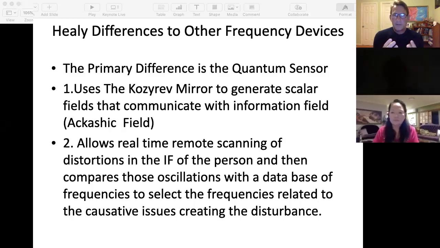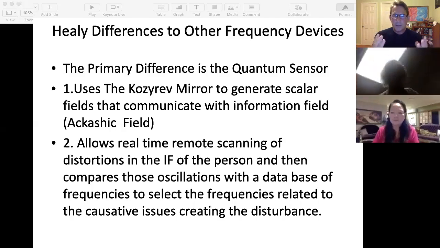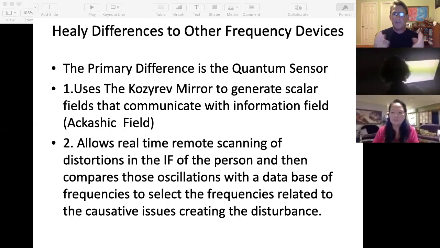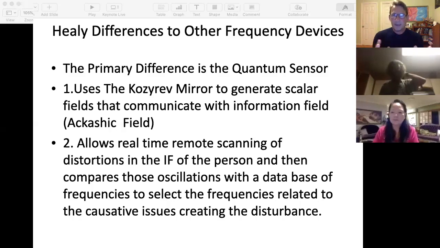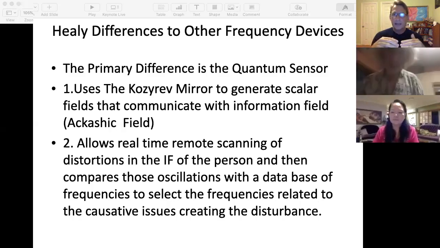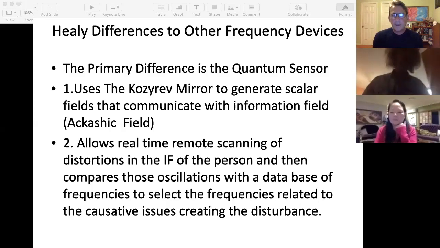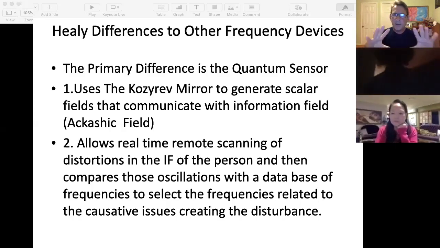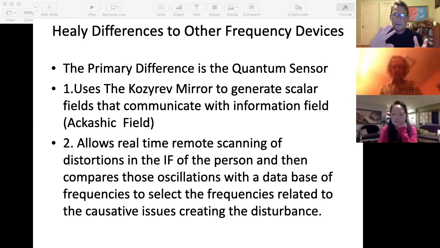The chamber does two things. It reduces or provides shielding against the Earth's electromagnetic field, and by shielding the Earth's electromagnetic field, it stops interference with the signals coming in and out of the device. Okay, so that's the first thing. It has to be shielded from the Earth's electromagnetic field in order to access a field that's above the Earth's electromagnetic field.